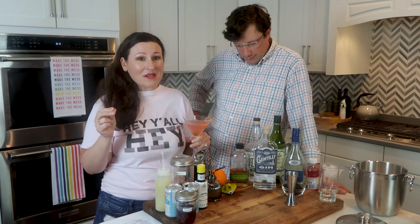I have kind of perfected the syrup recipe. I have made so many syrups in this lab that we're standing in, and we also have some rapid infusions that I'm going to teach you how to do in the book. Also, we have some liqueurs that we've made low carb, specifically Triple Sec, because most of the drinks that I love have Triple Sec and I couldn't have them. Or if I had one, it was my whole 20 carbs for the day.